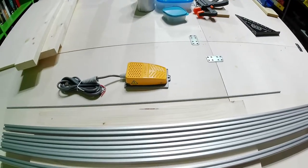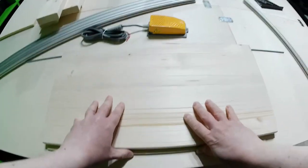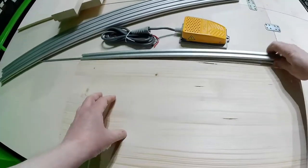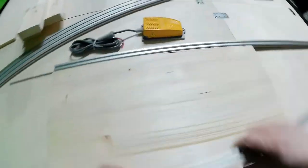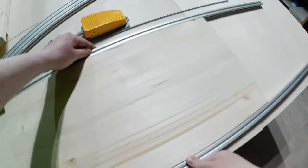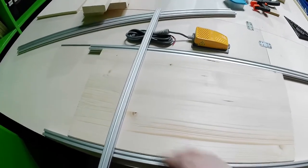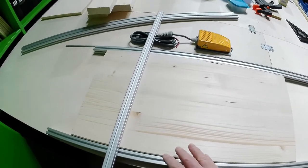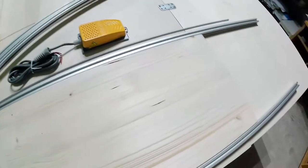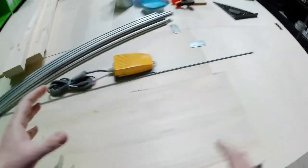The role of these aluminum extrusions is simply this: this is the surface of the new cutting table, and I will use them on each side, one there and one here, as the guide for another extrusion at 90 degrees to the ones at the side, to make the new stopper for the styrofoam. I will explain it to you later. And I think this will be very, very stable.